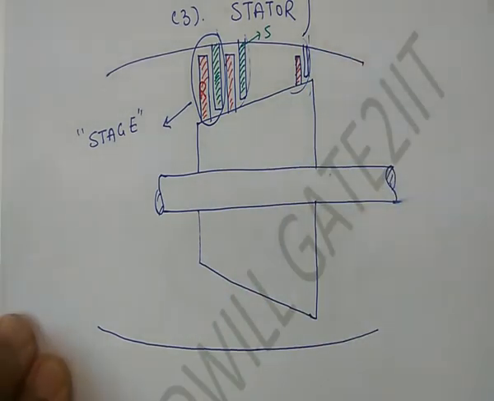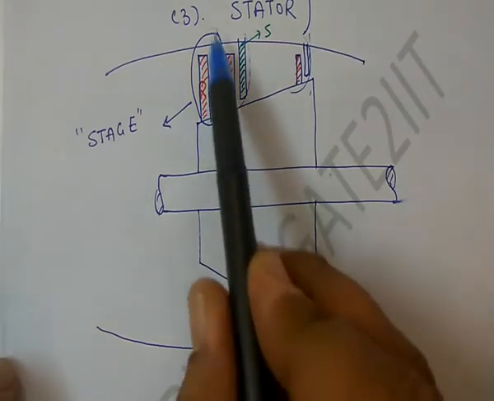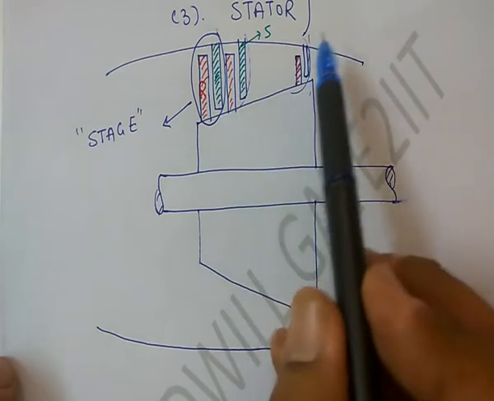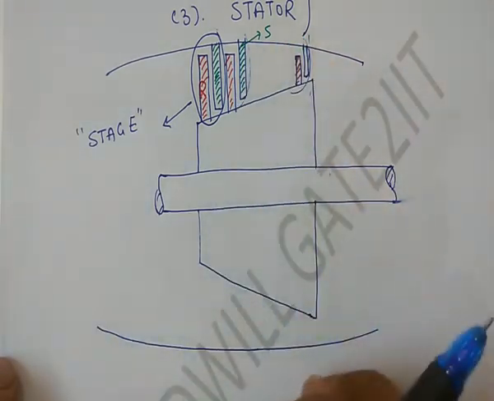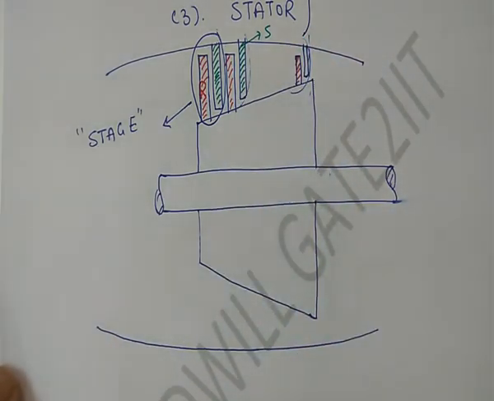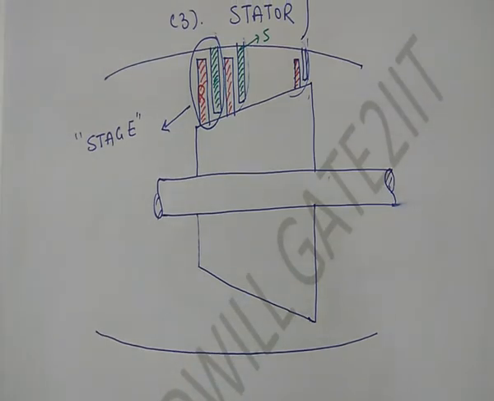So in the GATE problems you will find, like, the overall pressure ratio of compressor is 5, the overall pressure ratio of compressor is 10. What are the number of stages required? Alright, so if you want 5 pressure ratio for the complete compressor, what the first stage is doing, what the second stage is doing, what the fifth stage is doing, how they are dividing this, that we need to do numerically, and we need to derive some equation so that we can find what is the pressure rise in one stage. So I hope you understand what they mean by a stage. A rotor and a stator blade together will constitute a stage.